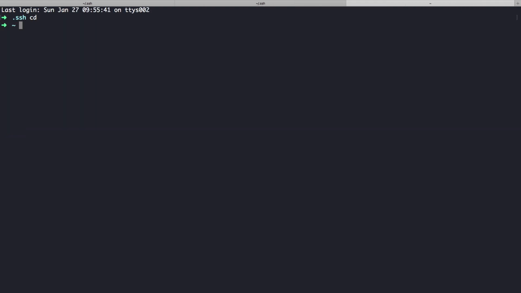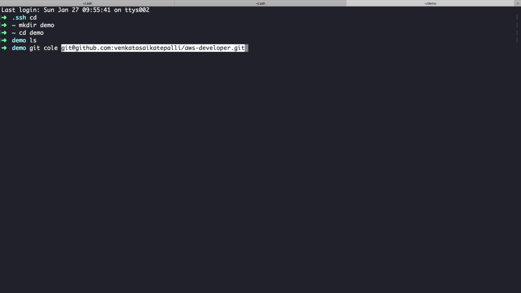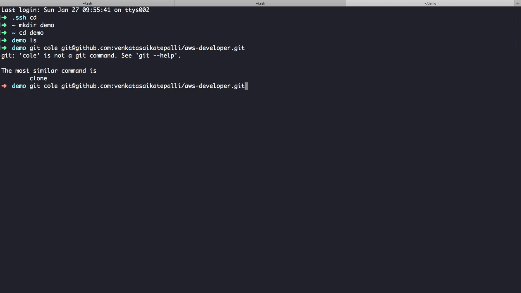Open a new command line. We'll create a directory called demo and get into it. There is nothing in this folder. Now we clone.